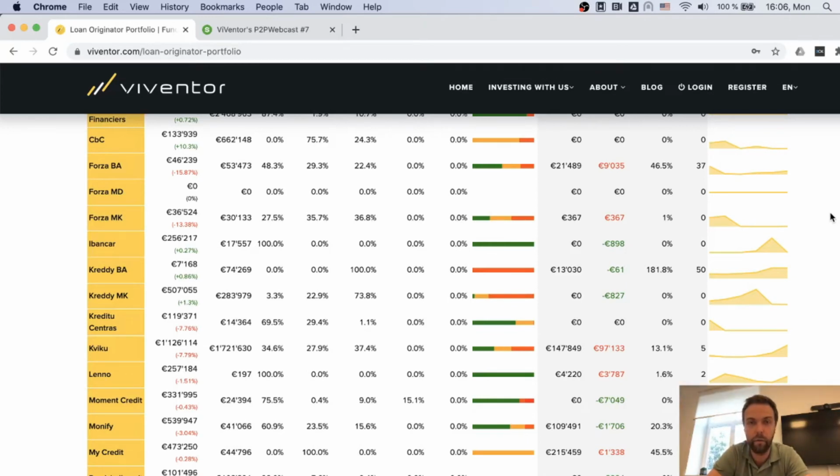So this is the situation we have right now with our loan originators. Some of them are doing really good and have managed to recover from the crisis quite fast. Some of them are still struggling. Of course, with Twinero, we have a special case, which we are now looking at under special circumstances and taking special measures against them. But of course, we are in a business of dealing with risky instruments, and from time to time, certain problems are to be expected.